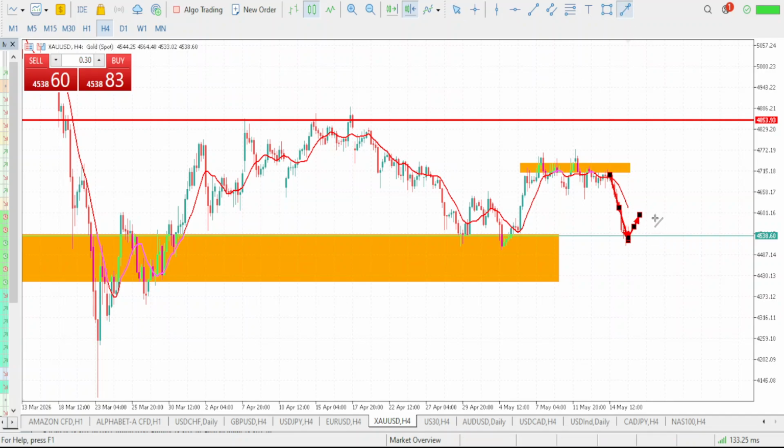After it pulls back, expect it to give us so much drop that we form a low, thereby taking out this low. So above all, we should be anticipating a pullback, then one more drop for the week on gold. More updates on this will be covered for you guys.